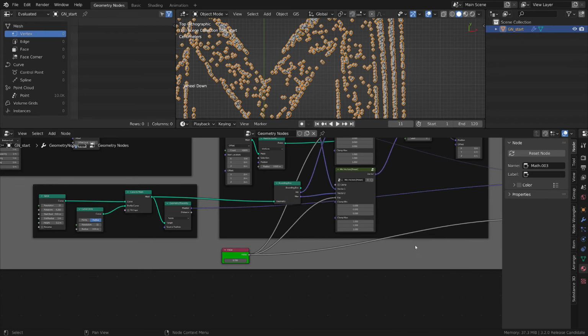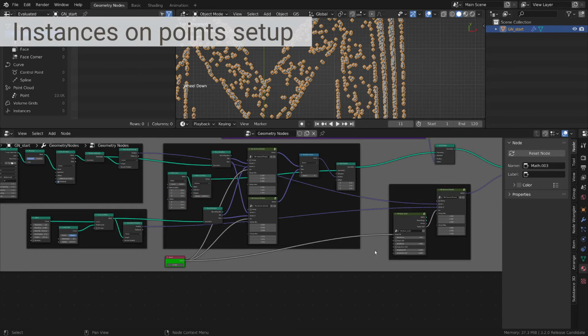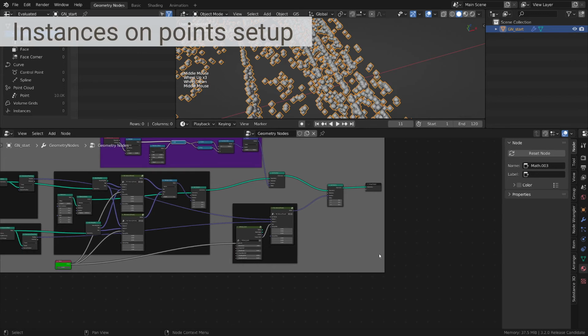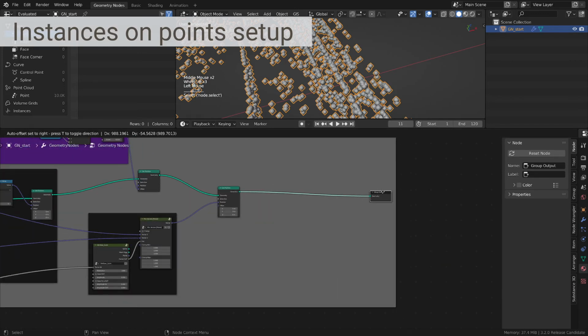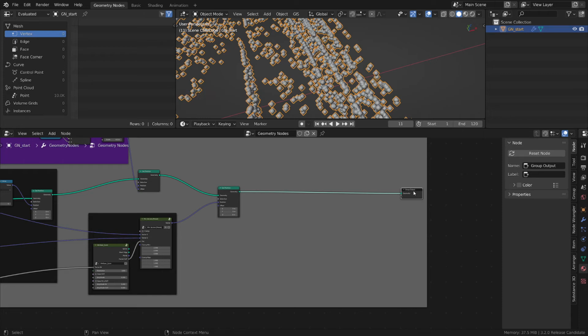One more thing that I want to show you is how you can turn all these points that are not going to show in render into something that you can actually see. And then at the end, I'm going to show you the finished project and go through the parameters if you want to recreate the exact effect and you for some reason decide not to download the Gumroad project file.